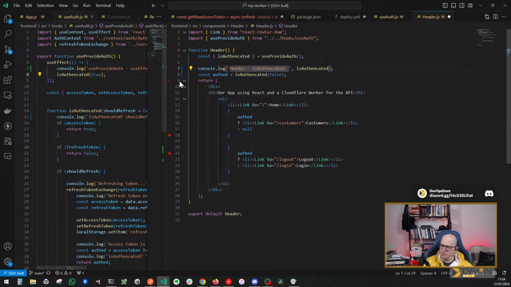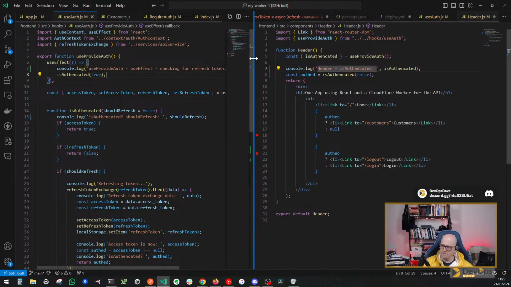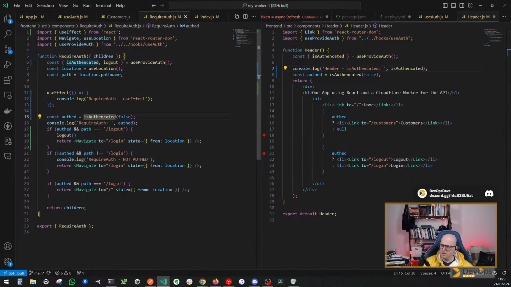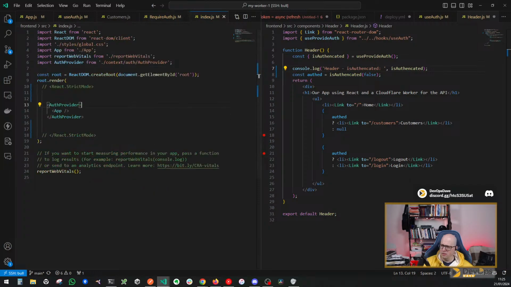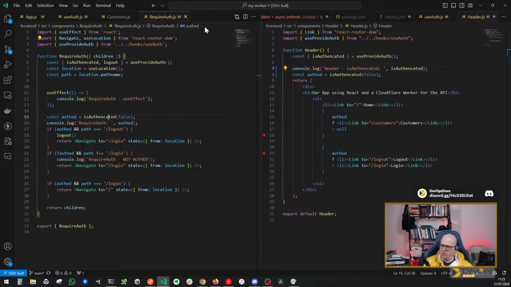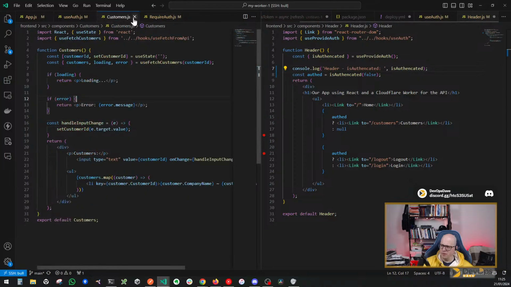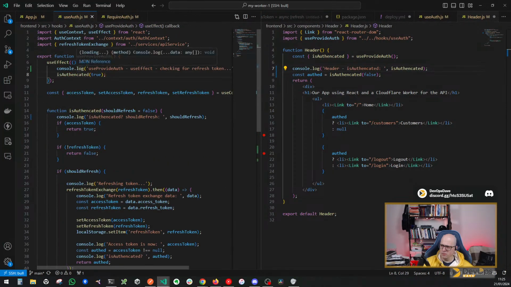What do we call it in the other? It was in the require auth. Where? I can close that for now, and close customers. It was in the okay.